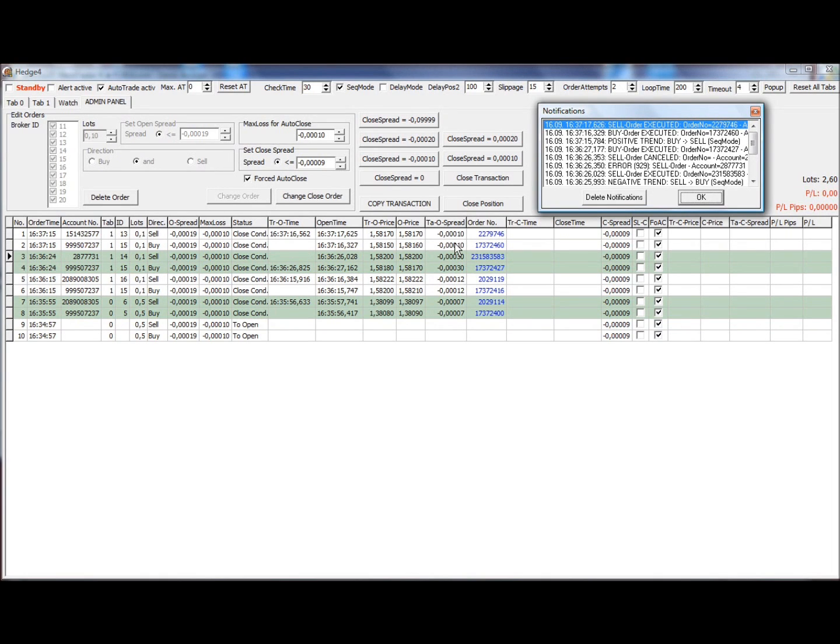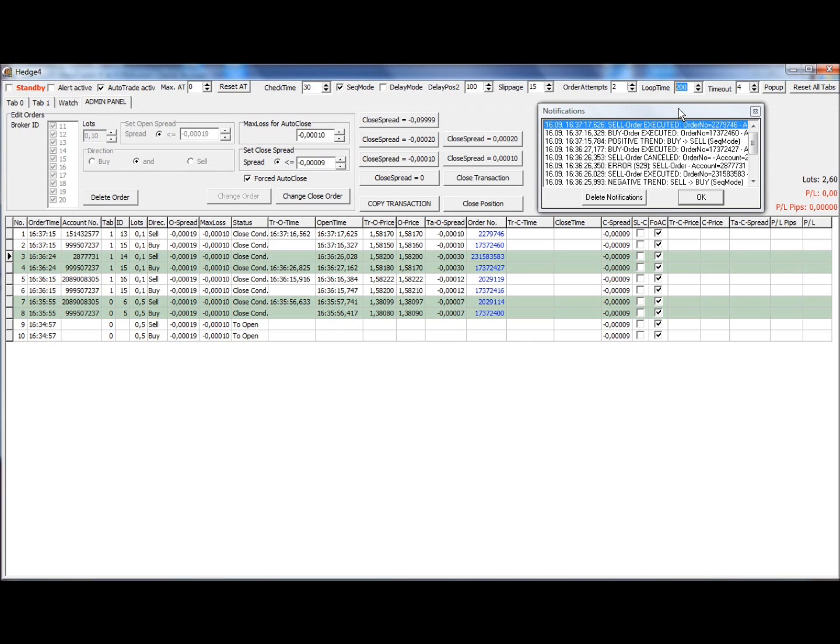We have another trade at a profit of 1 pip, and there is a loop time here. This is the setting for how many times per second the system checks the prices.